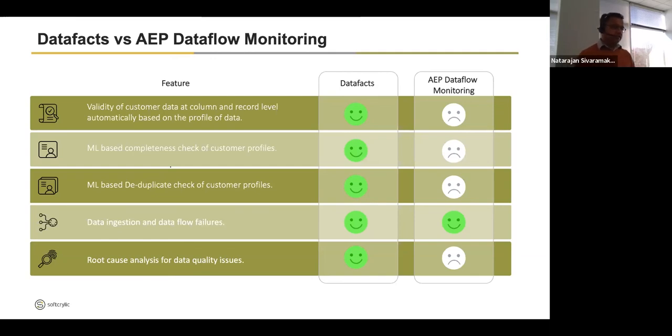It triggers alerts and then helps you proactively work on those issues, as opposed to manually going in and looking for issues within your data sets using the reports. And it goes beyond the standard KPIs that AEP provides to validate and monitor the data that you're ingesting into AEP. So those are some of the benefits. And I think with that, it's a wrap.